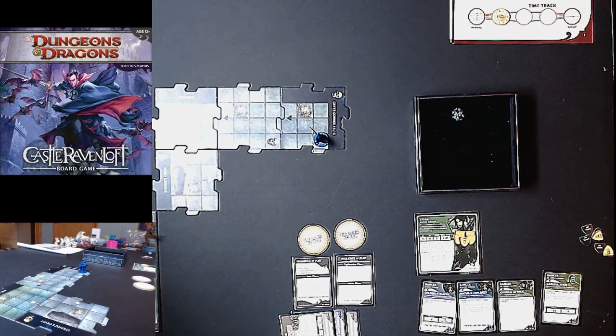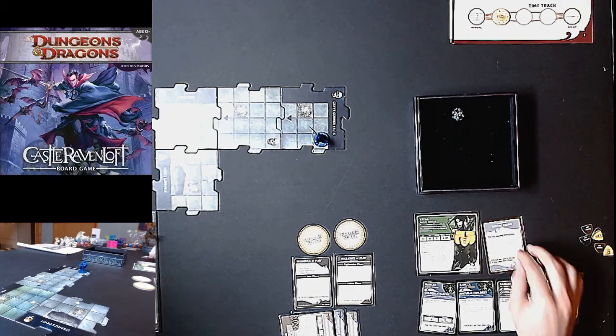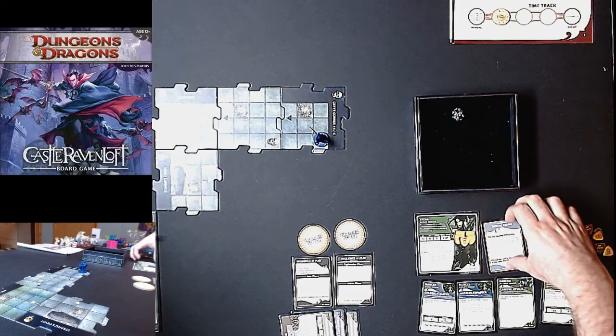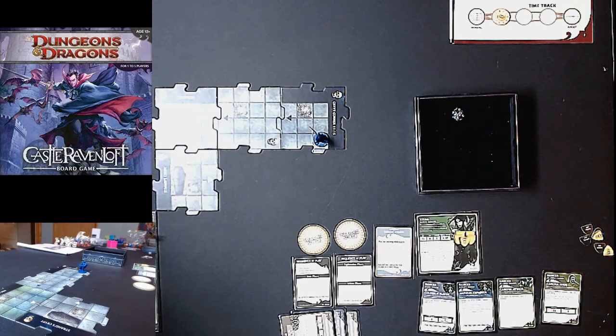Heroic Stand. Until the end of your next hero phase, each hero gets a bonus to attack rolls equal to the number of bonuses on their tile, which doesn't really affect us because if they are on the same tile, we're going to be using our careful attack, which means we don't have to roll. So, alright.